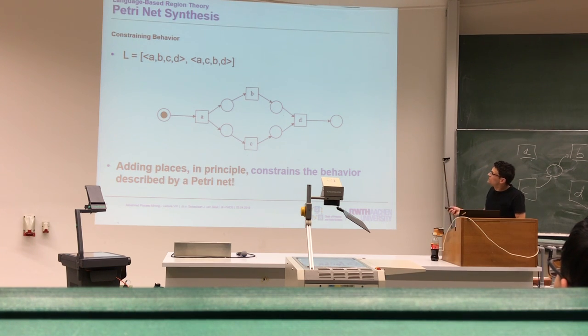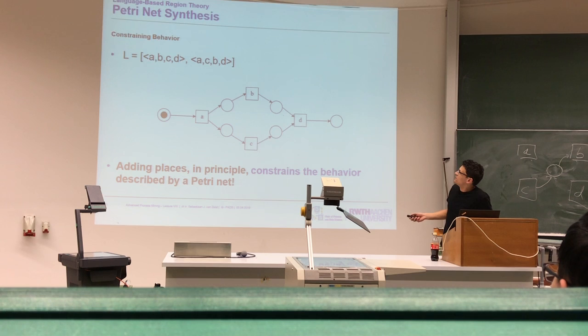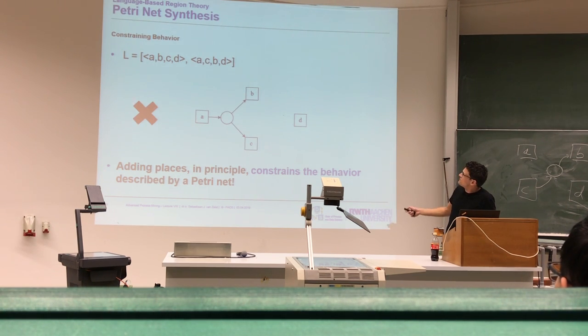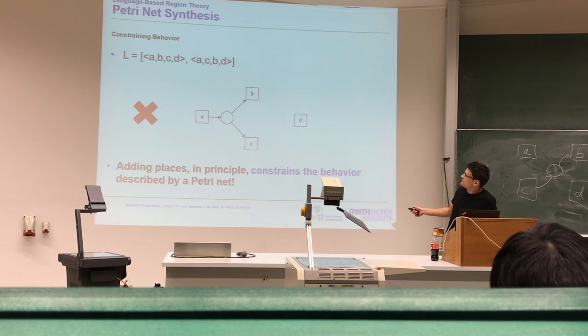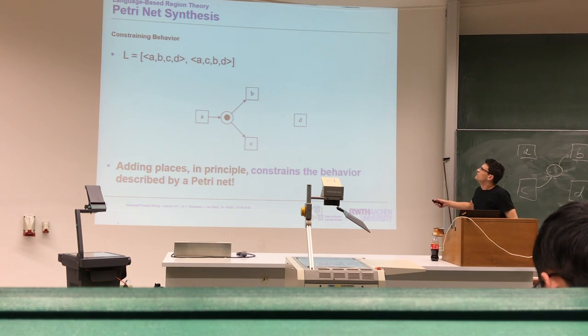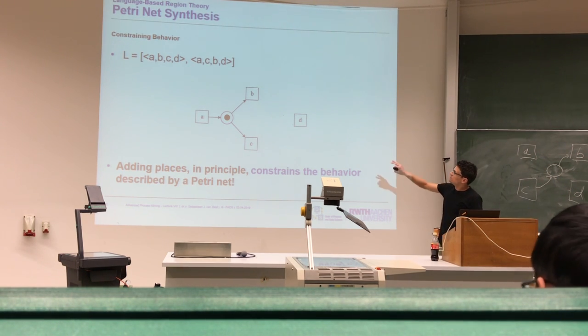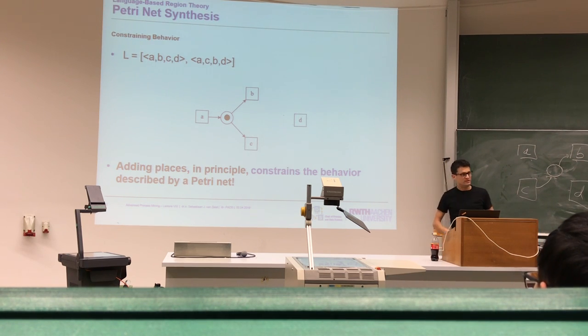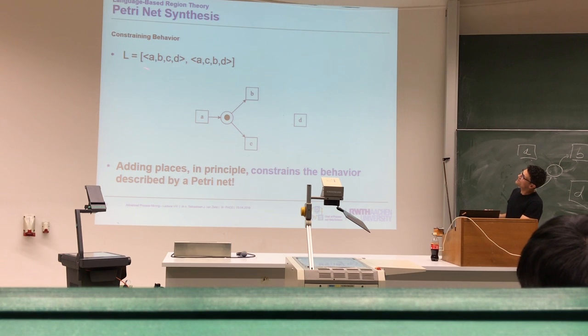However, there's in principle a general problem. If we go back to this place, this does not allow us to replay ABCD, ACD, because as I just explained, we need to fire A twice. At the same time, if I add a token there, we do allow for firing ABCD, ACD. So this indicates that on the one hand, there are several places that allow us to replay ABCD, ACD, yet at the same time, we're not always interested in adding all of those places.